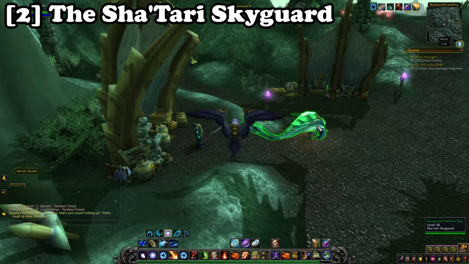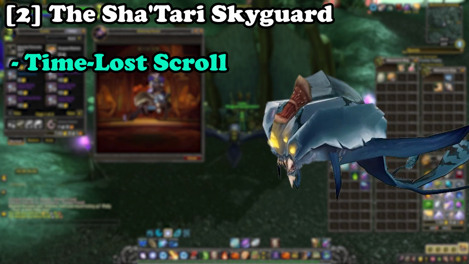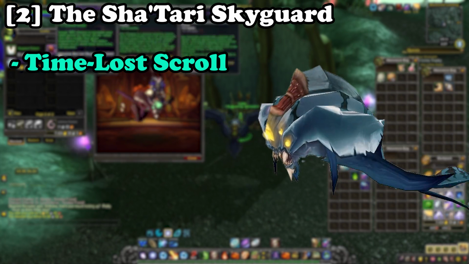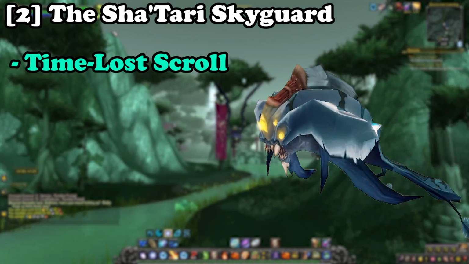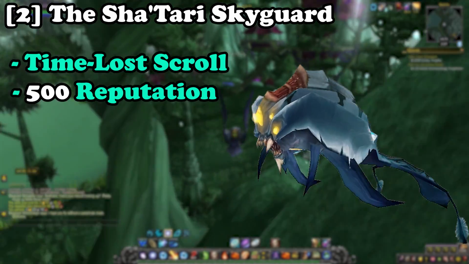Mobs also drop an item called Time-Lost Scrolls. Once you have 10, you can summon any of the rare mobs from the campfires dotted around the area. This will provide a lootable item, after which, once you have gathered one from each rare, you can hand them in for bonus reputation, which is around 500 reputation for each.